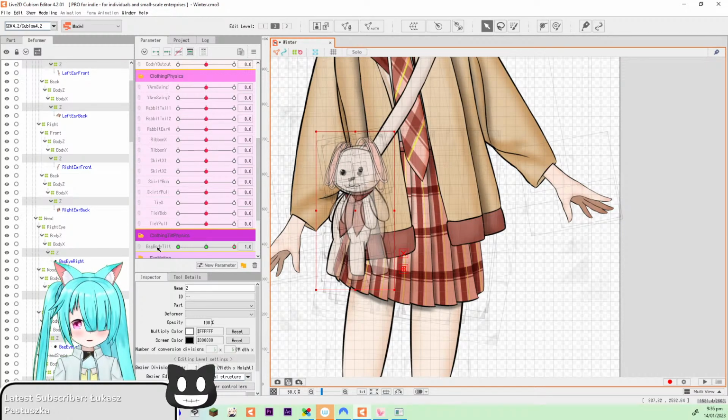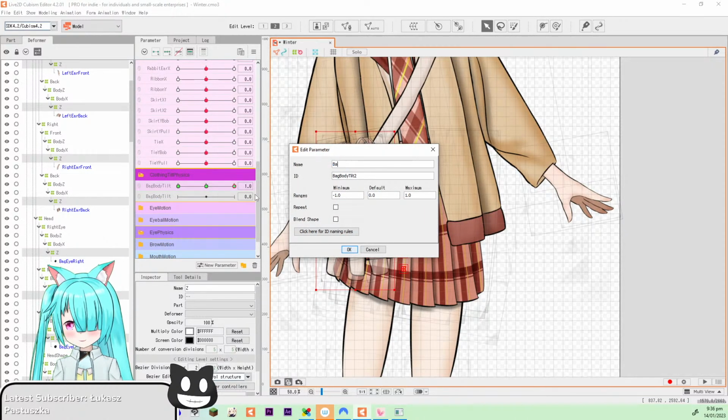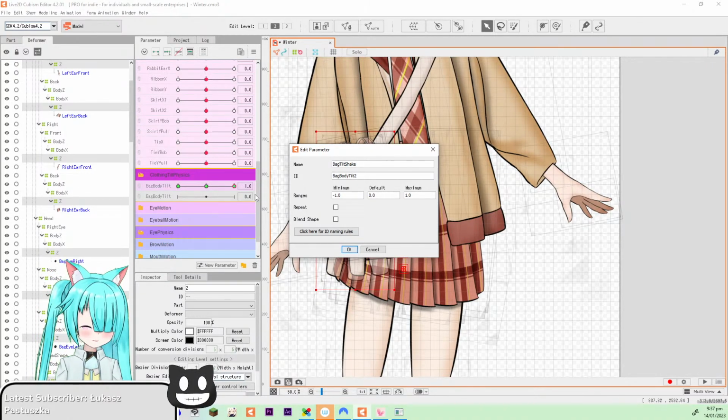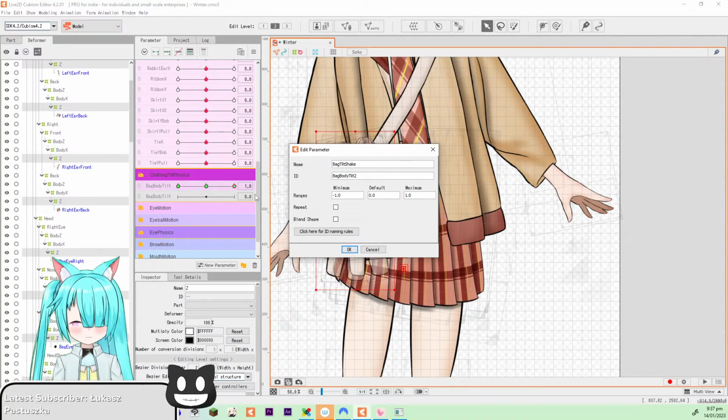And then we're going to have a separate parameter called bag tilt shake. Does this need to be a double pendulum? Does it need to be a double pendulum for the ears? Because that's technically a part going up and a part going down. That's probably, if I need one, where I'll need one.